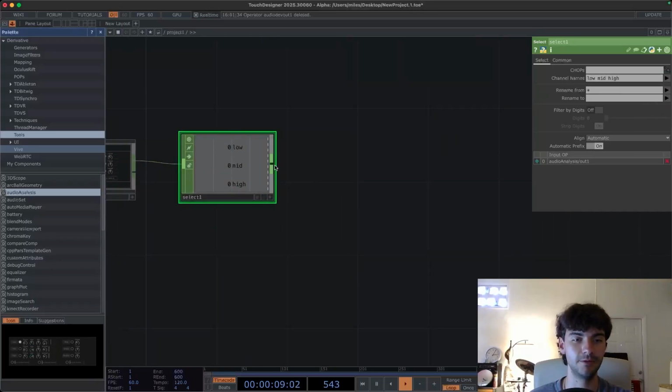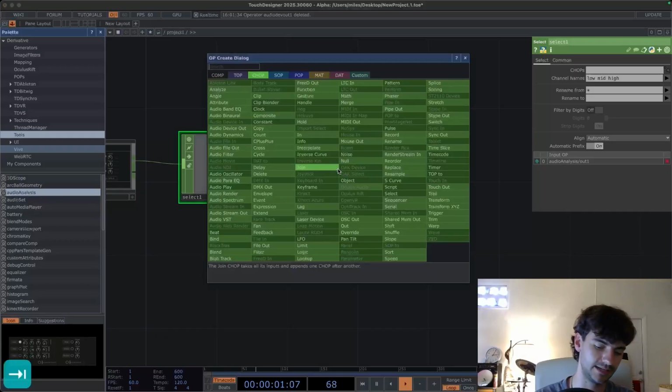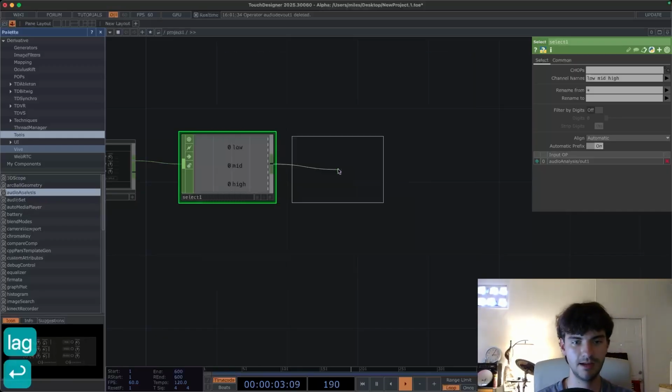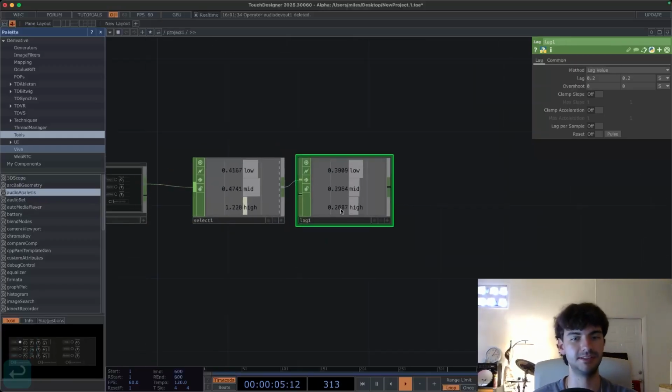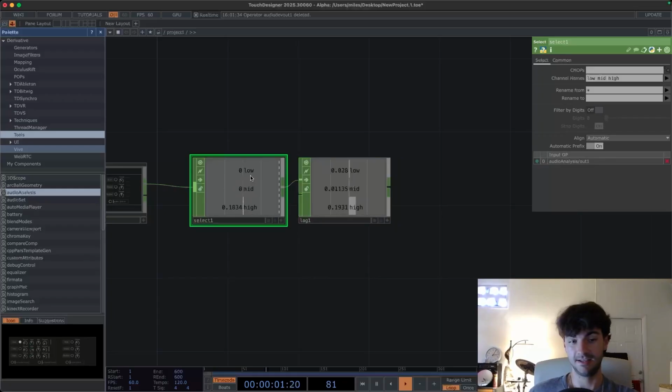So now with those, I'm going to go into a lag CHOP. This slows down our values a little bit. It doesn't make them so jumpy, because it's rare that you would want something this jumpy to be changing a visual parameter.